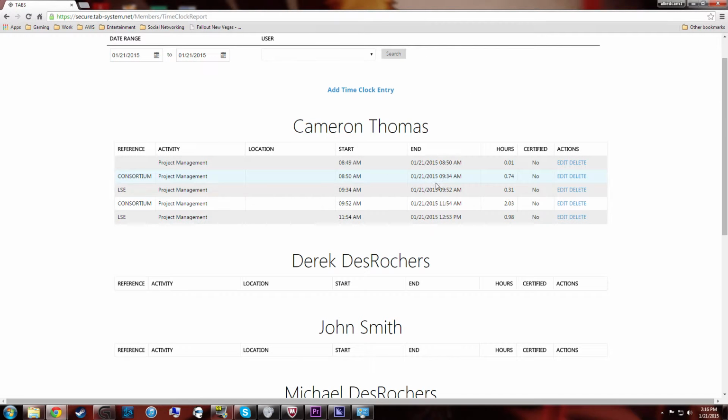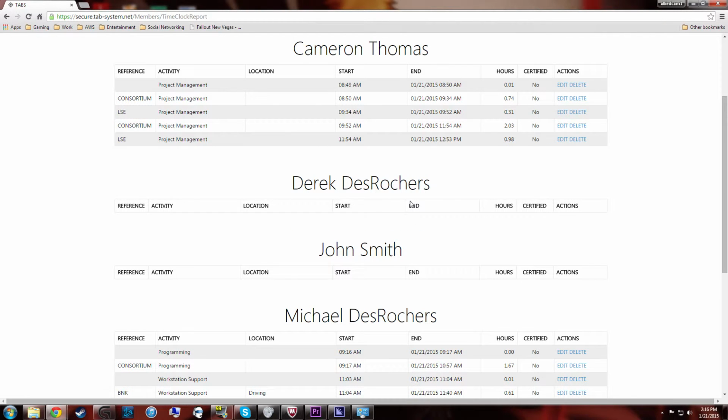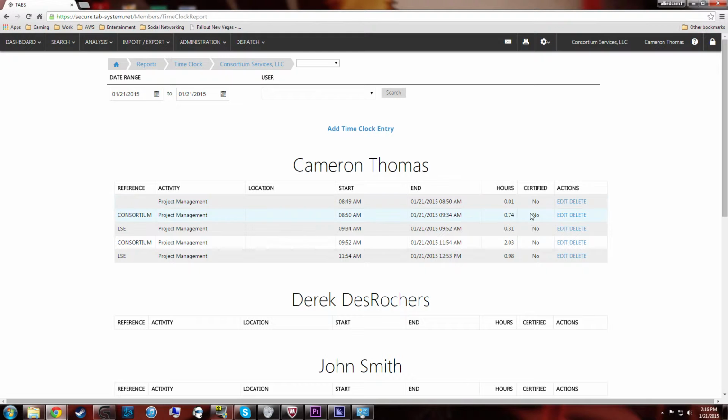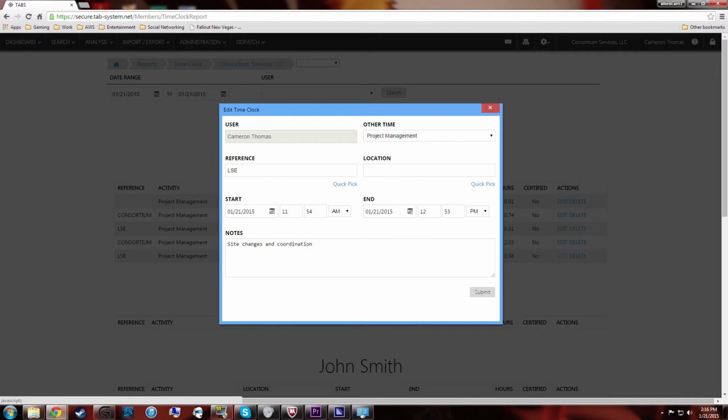In addition, you can also look into the details of each person's project, what they've been working on. In this case here you'll see that for me, this is one of the Tabs items that I submitted earlier today that was talking about Project Manager involving a website change and some coordination with one of the clients we're working with.